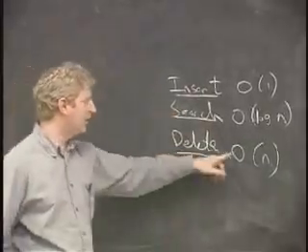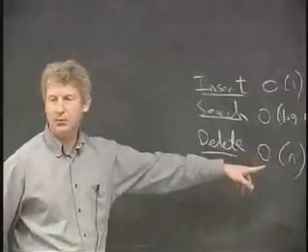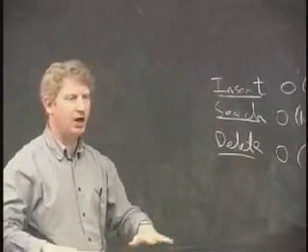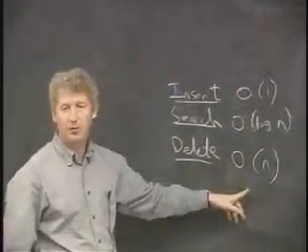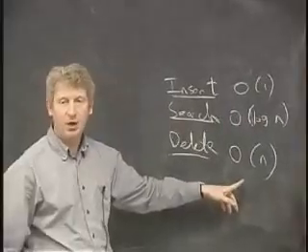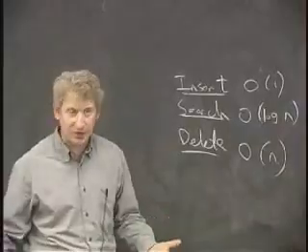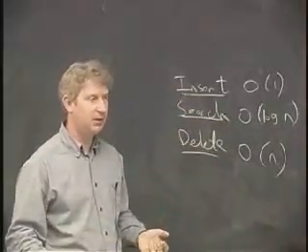And a lot more searches than we have deletions. That means that even though the worst case here is order n, if we think of them together as a group and we amortize the cost, we let the fast ones balance out the slow ones, because the slow ones don't happen very often, we might be able to compute that amortized over all 3 operations, each one of these is on average order log n.